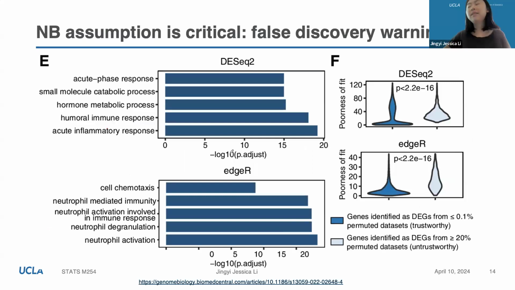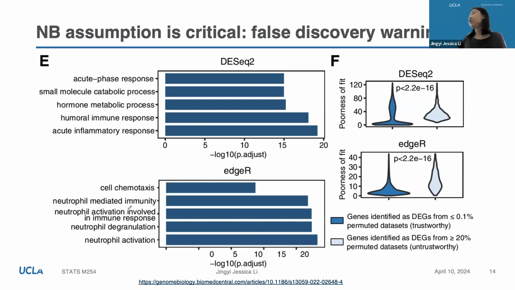So biologically, I want to say why this actually matters, or why it is dangerous. If you don't know that the DE genes might be false positives, you look at the gene ontology enrichment analysis, at what GO terms are enriched in your DE genes. Then you see some interesting results. Using DESeq2, you have some immune response processes enriched. Using HR, you also have some terms related to immunity. Since the data set is about immunotherapy, you might be very happy to see the result and think, yes, there are indeed immune response differences between my treatment group and the pre-treatment group. But if you know that these genes can also be found from permuted data, then you might be worried. I would just say that it's possible there are immune changes, it's very possible, but we need to do a more careful analysis before we can conclude this.